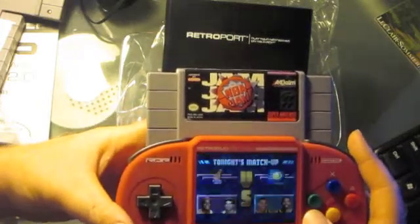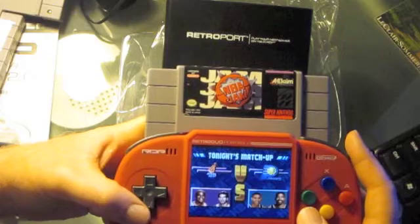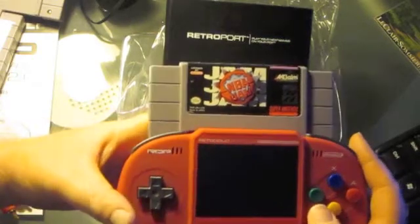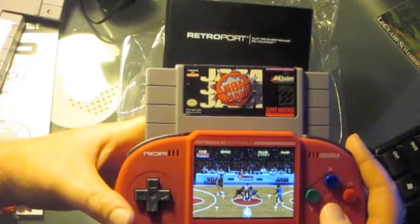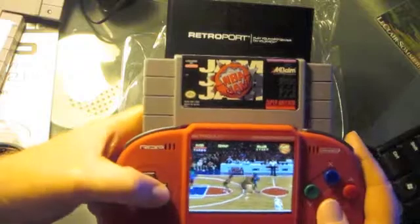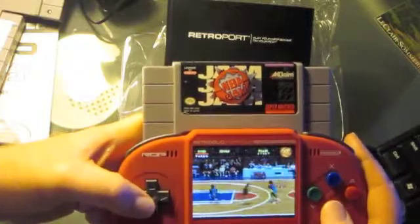So here we go. We selected Miami there, and they're up against the Pacers. But I just wanted to show you some of the action on the screen as it plays out. So there you get a feel for what the resolution's like, and it's pretty good. It's not bad.